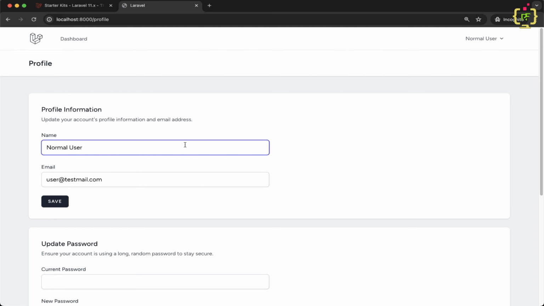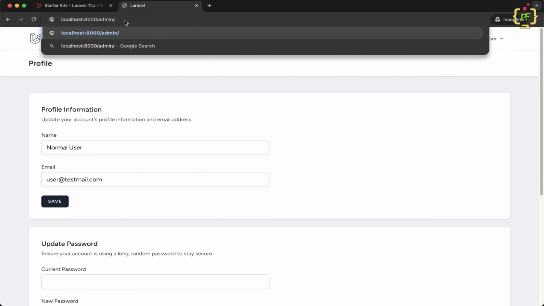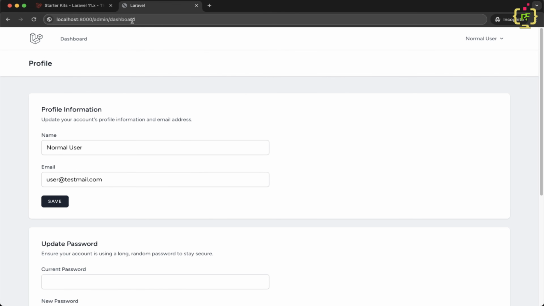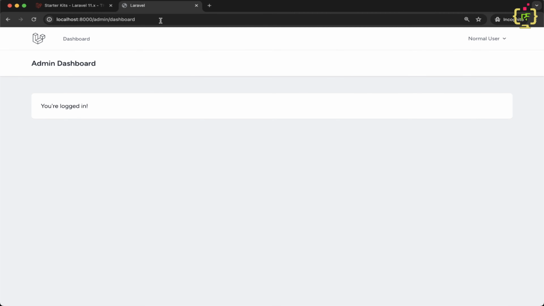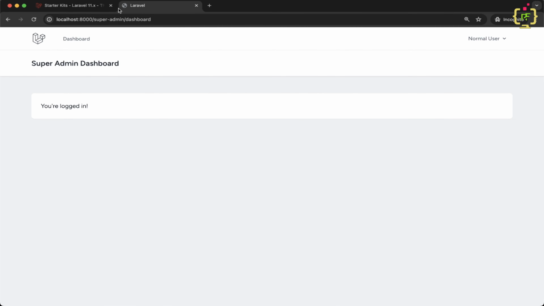Now we have one issue as of now. If we click on this dashboard link, or even if we try to redirect to admin/dashboard, because we have created different routes for superadmin, admin and normal user, then based on the logged in user, if we try to switch to a different route, just like from this normal user logged in dashboard, if I try to switch to the admin dashboard, yes, we are able to switch to the admin dashboard. Similarly, we are able to switch to the superadmin dashboard. So here we have some issue. To prevent this, we will create middlewares.